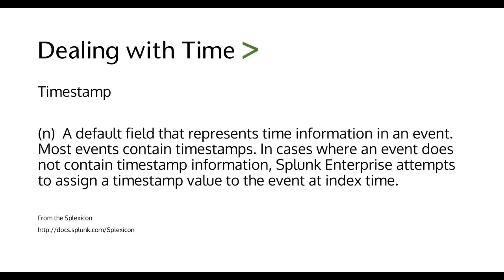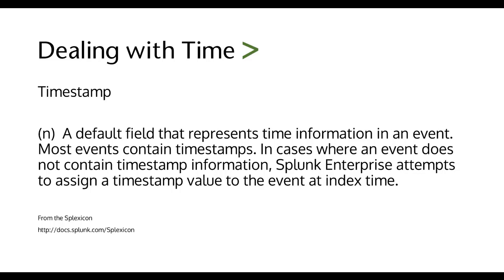Dealing with time. Time is extremely important to understand in Splunk. You can imagine that if you had a bunch of events that you were investigating and they had no timestamps, it would be a very confusing ordeal, because you could have data from as early as 6 years ago all the way up until the current time, and it would be totally unorganized. Splunk has a specific definition of a timestamp, and it's from the Splexicon, and the link is down there at the bottom, and it is a default field that represents time information in an event.